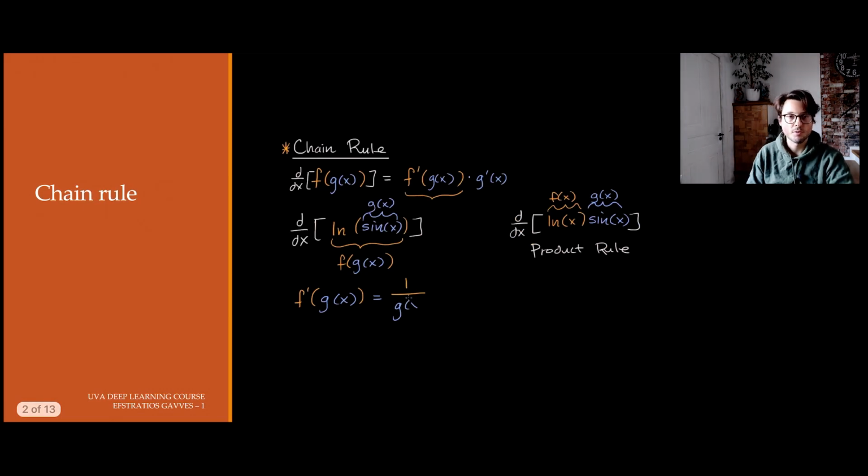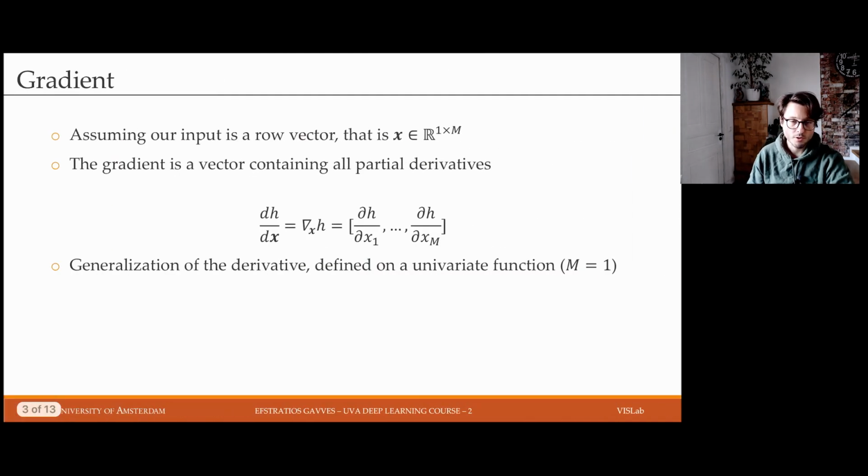Hi, let's now continue with the chain rule and how we can compute gradients in our neural networks. So we saw in gradient-based learning that gradients are of course core in computing updates for our neural network parameters.